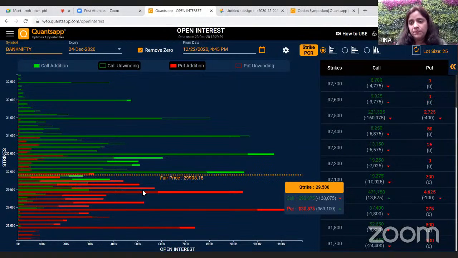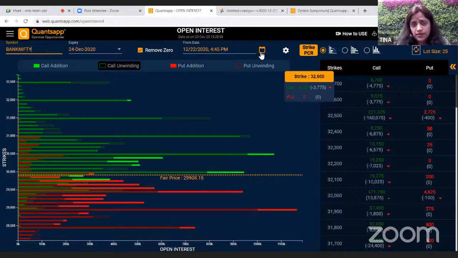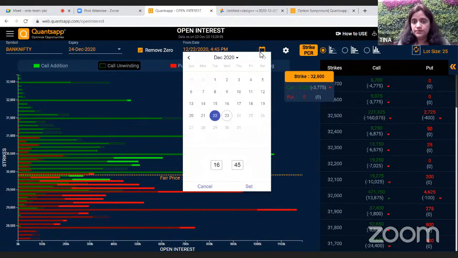So basically when you play weekly, you need to look at the intraday basis. On Thursday, when you're seeing it during the day, see how the bars are shifting. How was the size earlier? How is the size gradually moving out? Now, as a pro user, you don't need to look at only day-to-day basis. You can look at the intraday basis also. If from 9:15 to 10 o'clock things have settled and many writings were taking place, how has the activity been post 10 a.m.? We can do that.